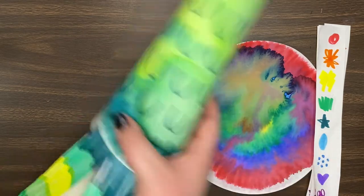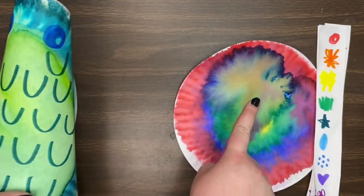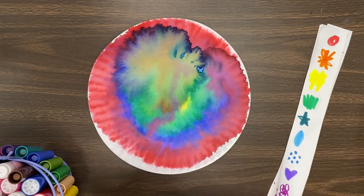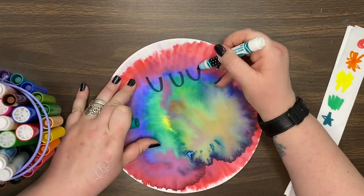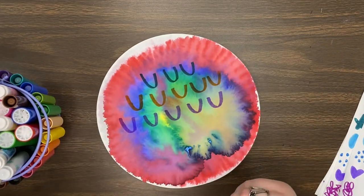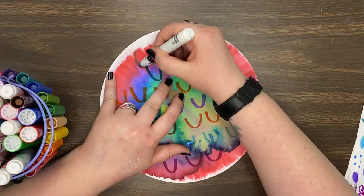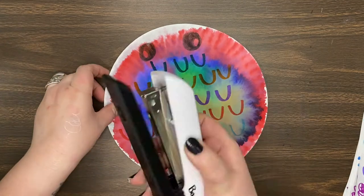Now I am ready to finish. This is my example that is all finished — it has its tail and its details, which we need to put on our new example. We're going to draw the letter U all over our plate. This makes it look like fish scales, because fish scales are in a pattern that looks like a bunch of U's hooked together. Just like with coloring your plate, you can use one color or lots of colors — it is totally up to you. This is your fish that is representing you. We also have to remember to put eyes, because this is supposed to be a fish. So we have our fish scales and our eyes.